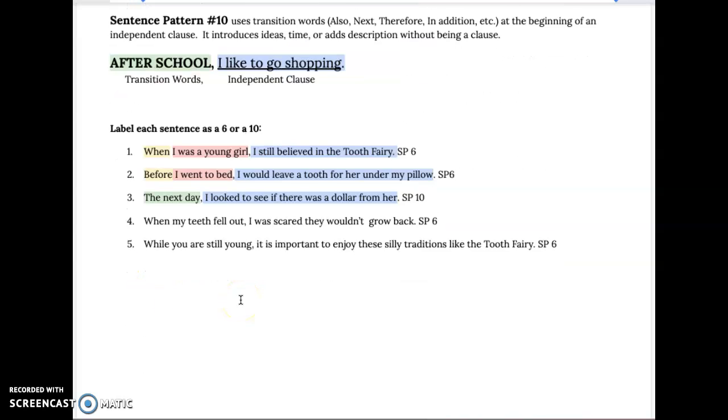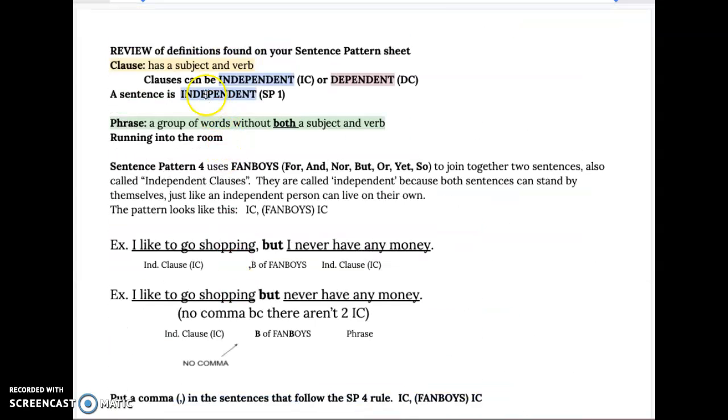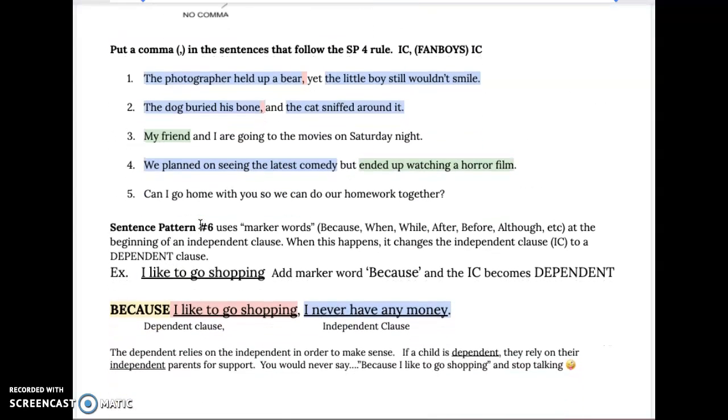All right, I hope that after you've watched this video, you know now that an independent clause can stand on its own. A dependent clause needs something to make sense. And a phrase is a group of words. Feel free to go back through this video, do some samples, and then what really helps, go back to your writing. Look at the end of the line in your paragraph where I wrote SP6 and go, okay, I goofed. How do I fix it?